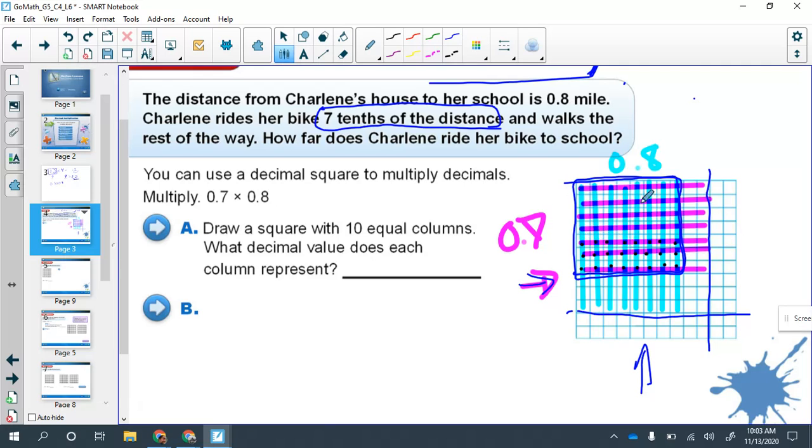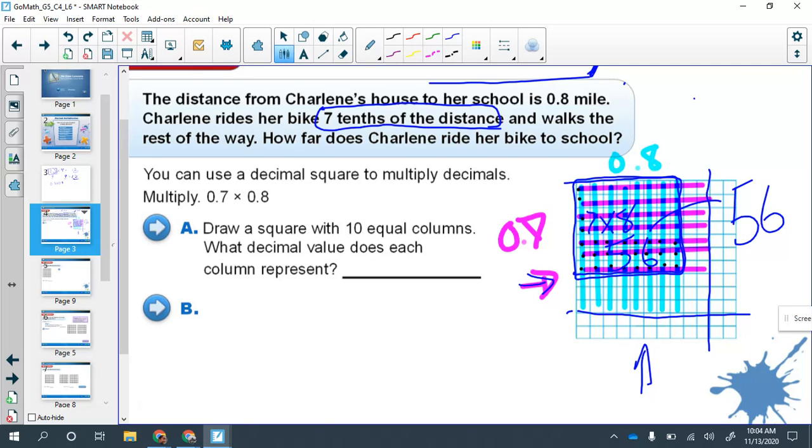So if all of these have 8 units going across, how many do we have going down? Well, here we have 1, 2, 3, 4, 5, 6, 7. Right? So what we've basically created in here is this little array that is a 7 by 8 array. And if I were to multiply 7 times 8, I would get 56. So let's write it out here. So we would get 56 units inside of here.